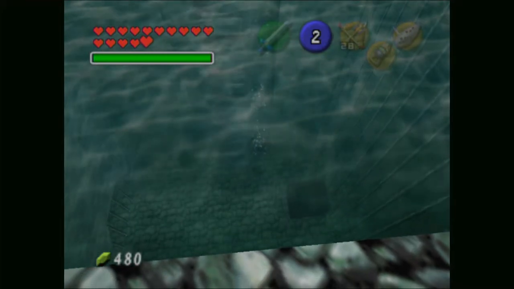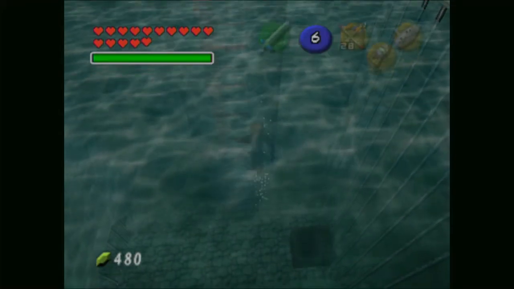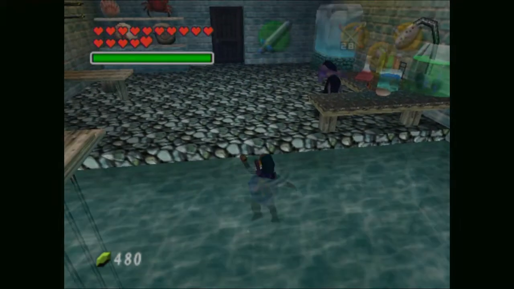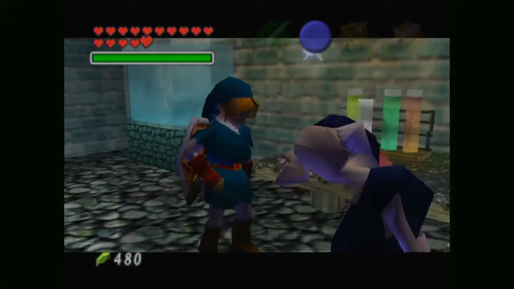Four, three, two, one. Touch the bottom. Go back up for air. And we have like 8 levels of dive. It's pretty good. We started with 3. Anyway, let's talk to this guy now.